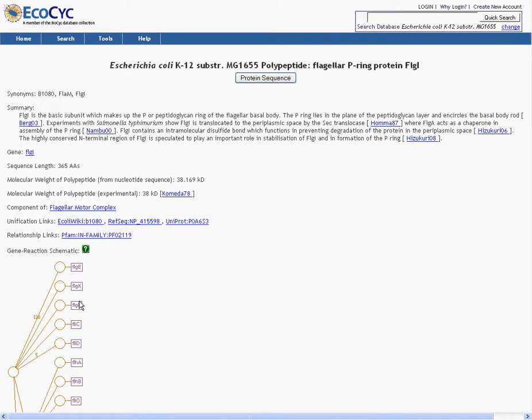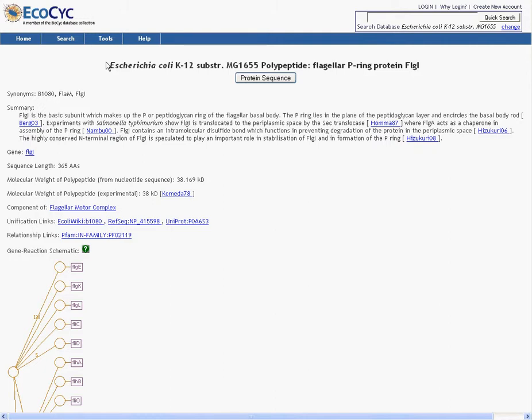This takes us through to the flagellar P-ring protein's page. I'll talk a little bit more about protein pages later, but the point here is that browsing through the ontology means you don't have to know exactly what you're looking for in advance, you just have to know the general category of thing it is. If you're familiar with the GO ontology or another ontology like the EC hierarchy, it gives you an easy, familiar starting point to interact with the BioCyc collection.